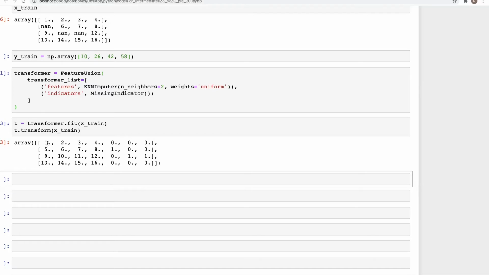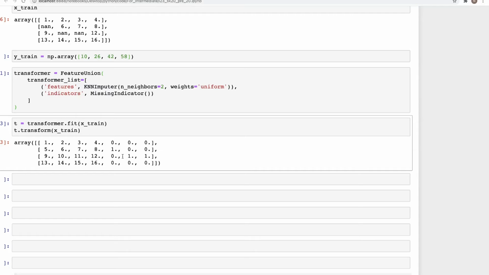So 1 2 3 4 5 6 7 8 9 10 11 12, all the way up to 16. This is amazing. So using the KNN imputer, we were able to correctly predict what the missing values were, and those were imputed in here.